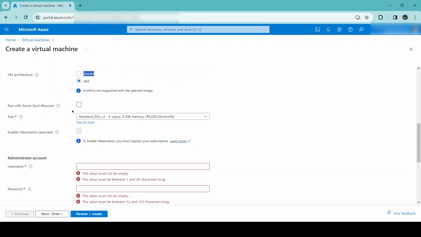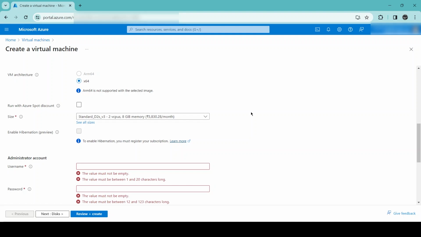Next, if you want to make this virtual machine an Azure Spot virtual machine, what is meant by Azure Spot virtual machine? In a data center, if there is free capacity available, Azure will provide you that free capacity so that you can run any high workload in your virtual machine.